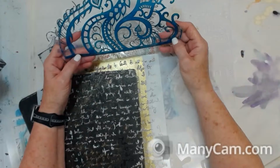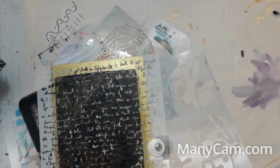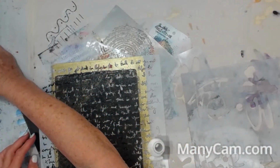Oh, you know what? How am I going to do this one? Because it's a mask and the edges. Crap. Not a job for a mask. They have their place, but this is not it. Ow. Got my fingers on that one. Here's that other dance move stencil. Okay. As usual, I got too much to work with out here. I'm going to move this back a little bit.